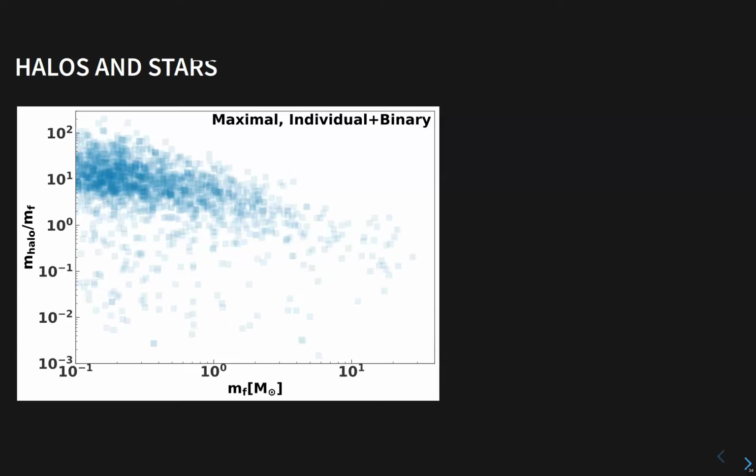And so this shows the comparison when we include those binary halos. So the total mass of things in either the individual halo of the star or in a binary halo if it has a companion. And that mitigates somewhat these lower outlier points, but particularly at higher masses, you have this population with this ratio below 1.